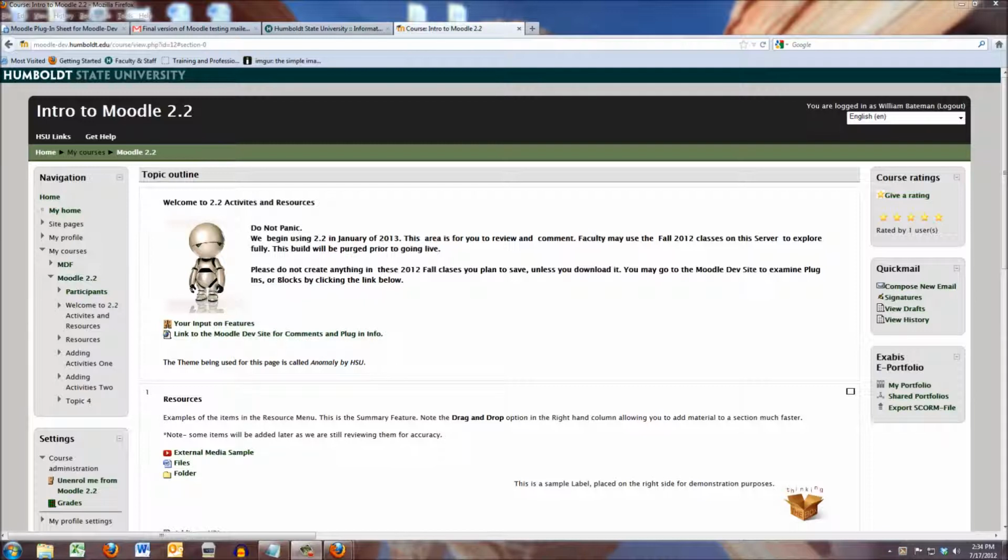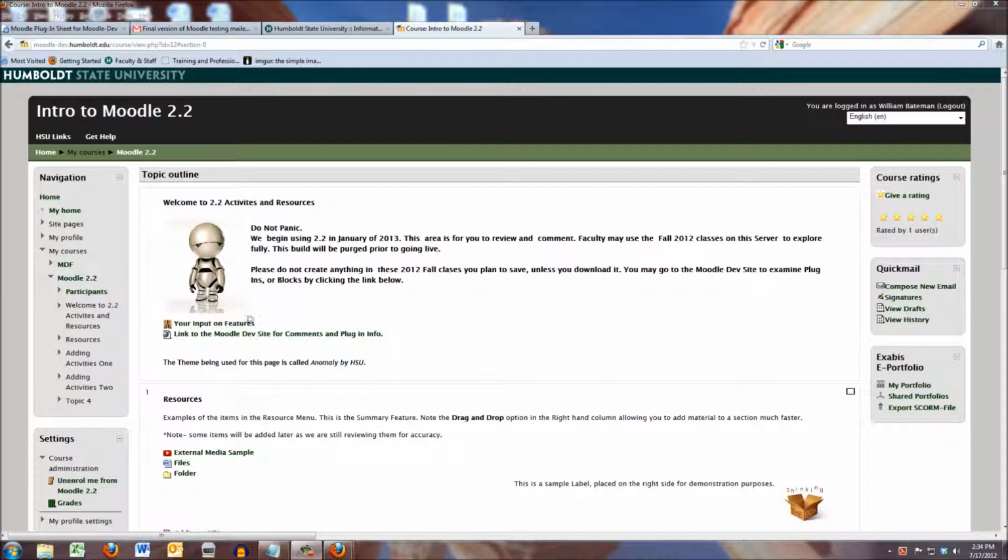It finally went over to the new screen, and this section is all about looking at some of the features, specifically the resources and activities that we've all come to know and love. Notice in the right-hand column we have different items, different plugins installed. For example, we have an e-portfolio, and at the very top, course ratings. Your users can let you know by the appropriate number of stars what they think of your course.